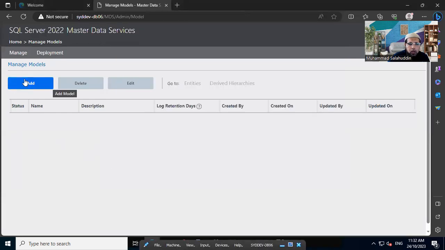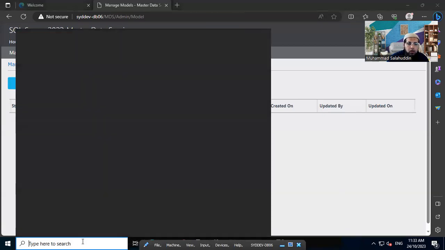So what I'm going to do, like I mentioned the other time, the model is more like the main boundary that encompasses your entities and all the objects together. Obviously the master data set retains some information, and that information is retained in the form of entities, right?